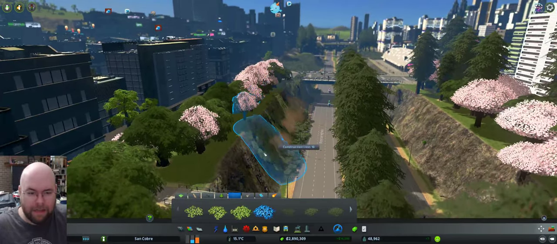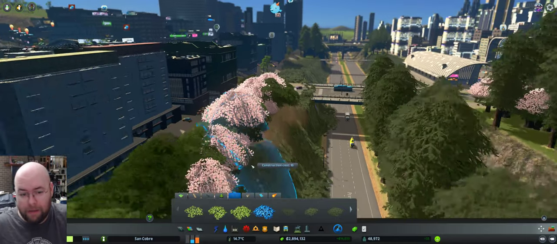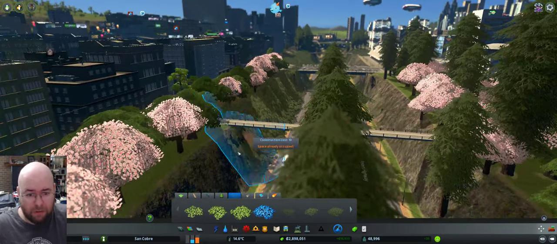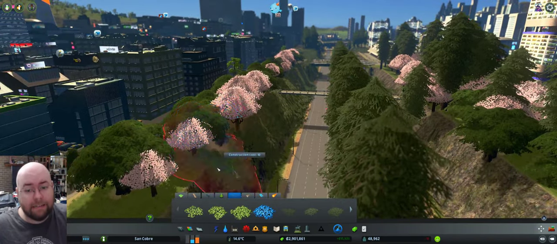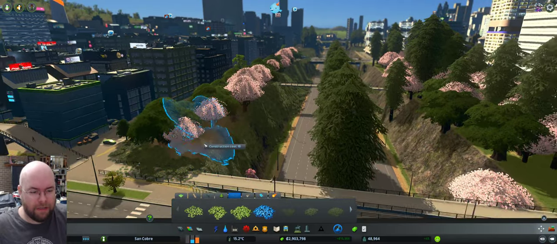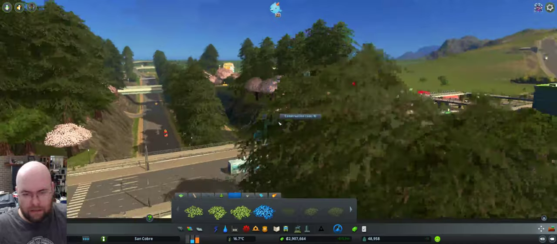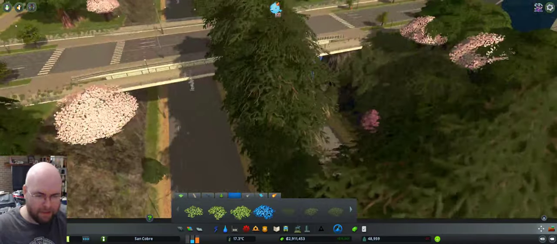I'm gonna continue painting this. The burial didn't actually require me to use any of the Move It mod stuff. I just did it using the normal tools. I did align the highway a little bit better using Move It because, well, it's really hard to make straight highways in City Skylines.